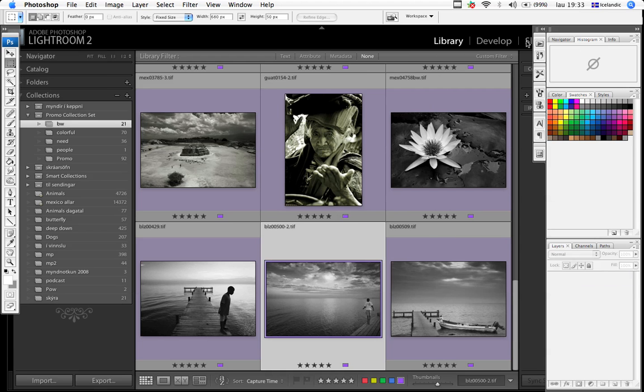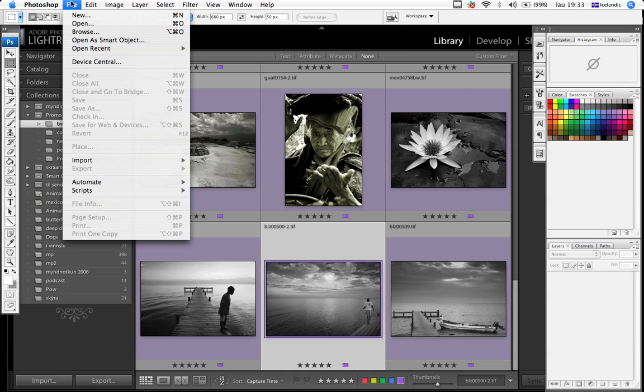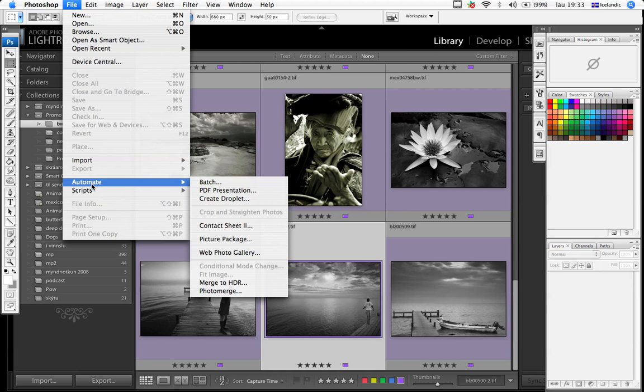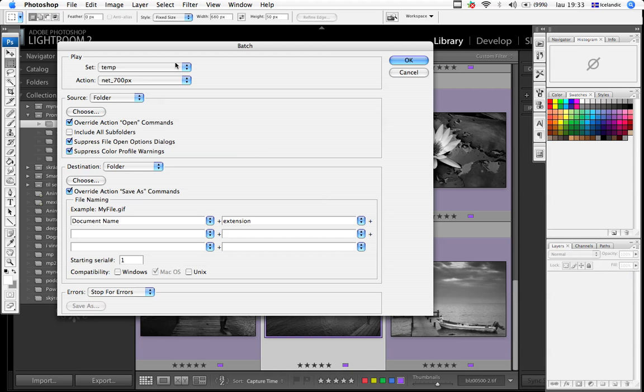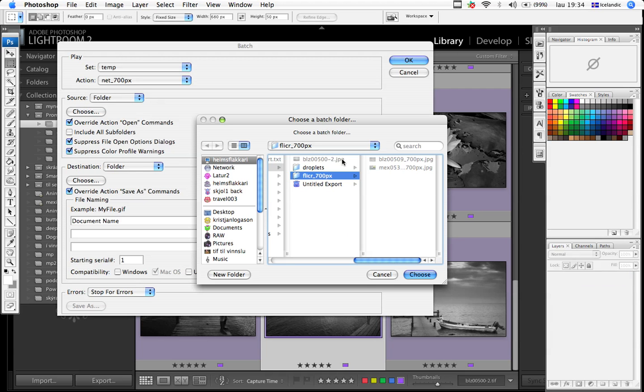If we want to use this on a group of images, a folder for example, we would go into File, Automate and Batch, and there, as you can see, it's in temporary. This is the action we're going to use. We're going to use Folder, and we can go in and choose a folder.